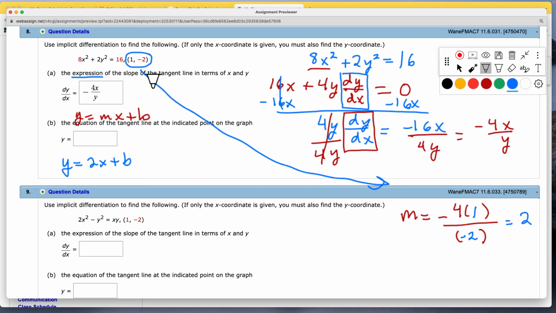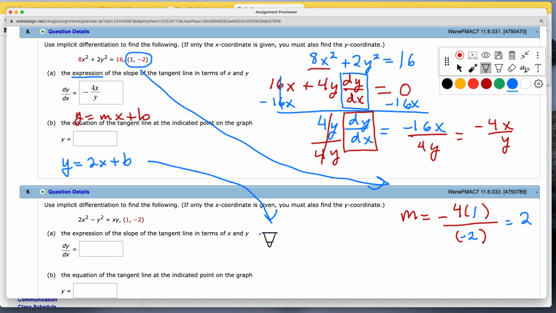And what I do for that, again, you could also use the point-slope formula. It's just like an extra formula to remember. I found a different way to do it. I just need to find what b is. If I had an x and a y, that would be great, and I do have an x. When x is 1, y is negative 2. So I'm going to plug these into the budding equation that I have going.